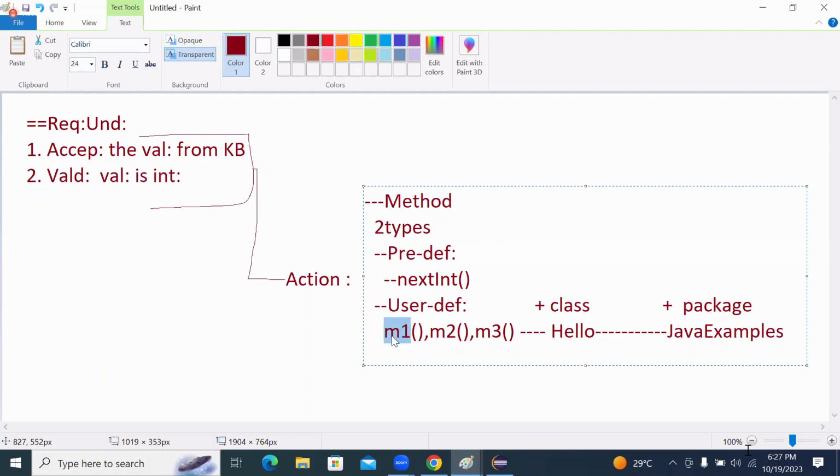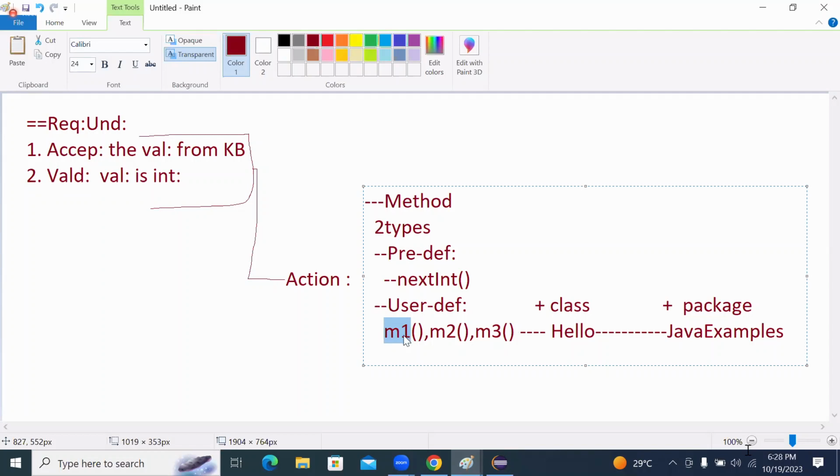If you execute the method name of M1, what is the output you got? M1 executed, printing the statement of M1 executed, because that is the logic we wrote. We are just printing one statement.